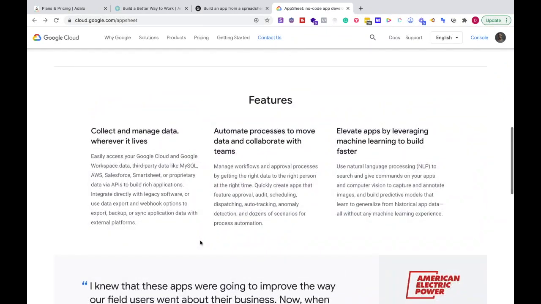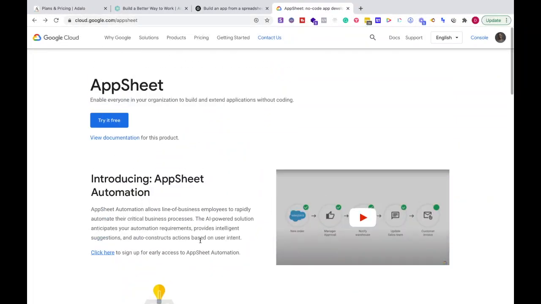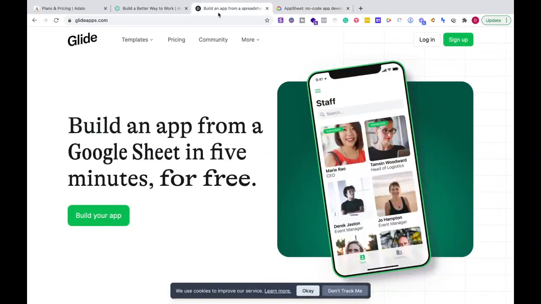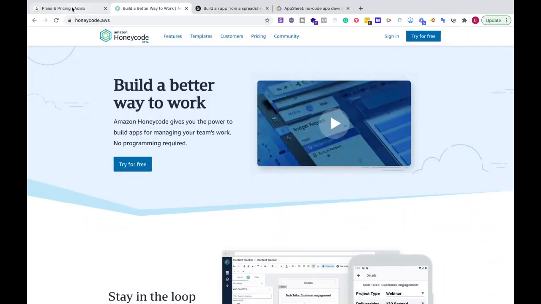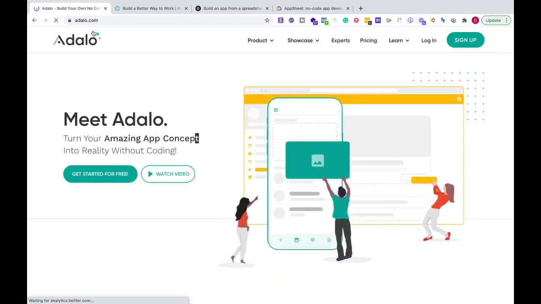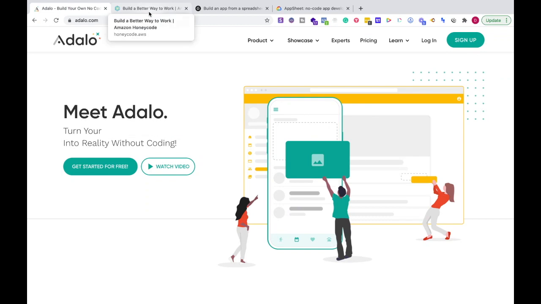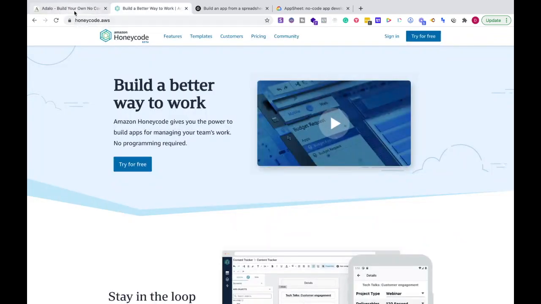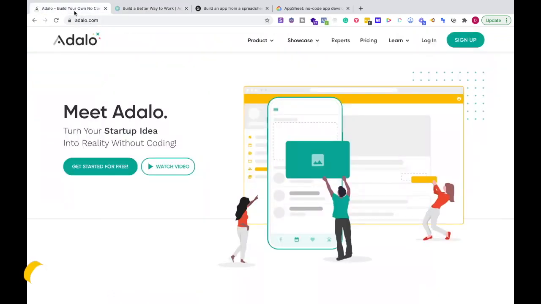With AppSheet, I would really focus on how you're going to optimize your business to run smoothly. That is the purpose of AppSheet and a lot of their case studies. Could there be more things? Yes, but they're clearly highlighting automation. That's where they want to be, so they're going to be going against Zapier, Integromat, and all of those things. So that is the review of those three-ish platforms. We added Glide just to give our bearings on a similar comp with pricing and what you're getting. So that's what we have: Adalo, Honeycode, and AppSheet.